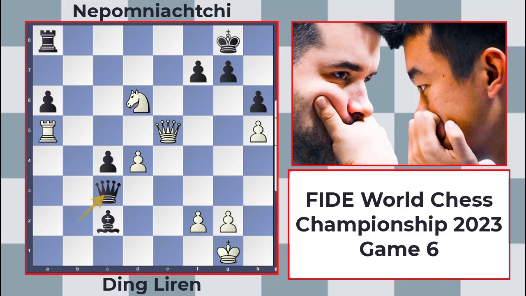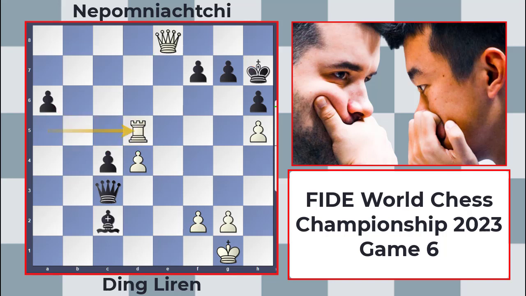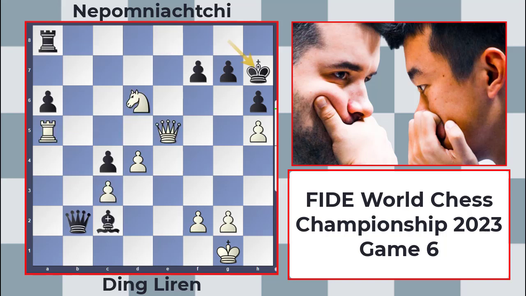And what happens is knight e8. Threatening mate. The rook has to take. Queen takes check. King goes to h7, and rook goes to d5. And it's a huge advantage for white. A huge advantage for white. Over 5 points. This is resignable. This is resignable. So let's go back.